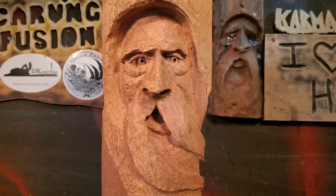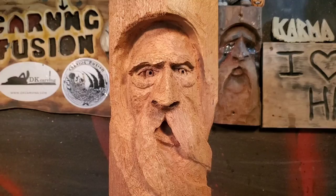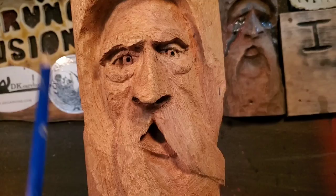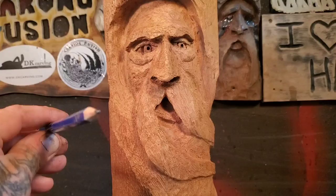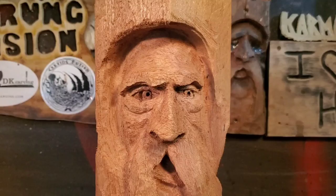Looking at the eyes, the left eye is bigger than the right. A common problem for beginner carvers is making the eyes too big. I personally like the smaller eye better. You can see from the pupils that he's not looking directly at you — he's looking slightly to the side, because I didn't carve him straight on.